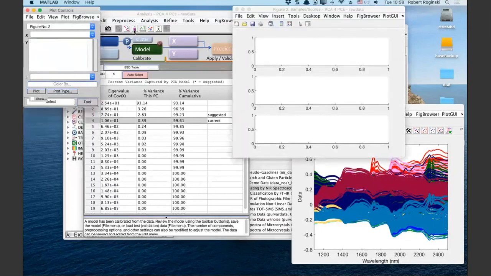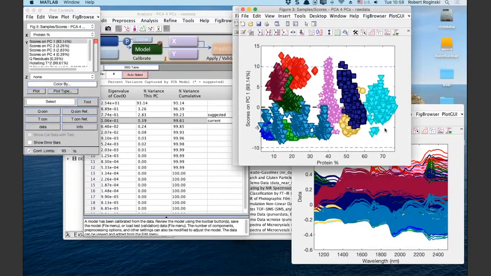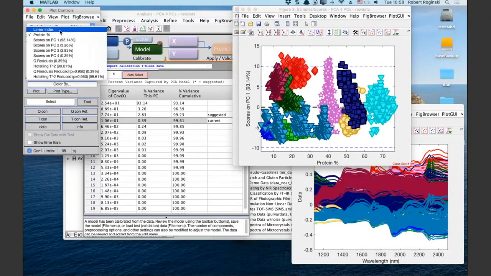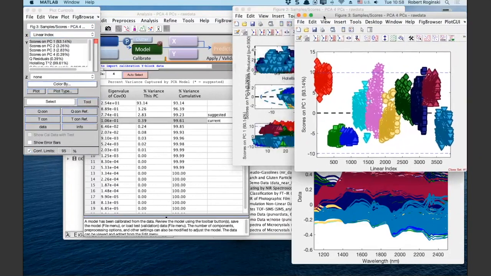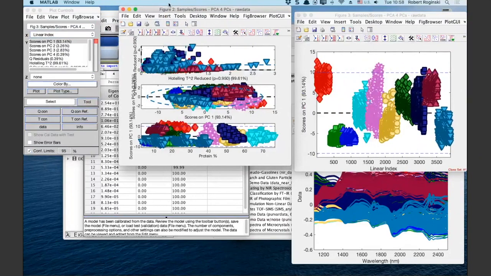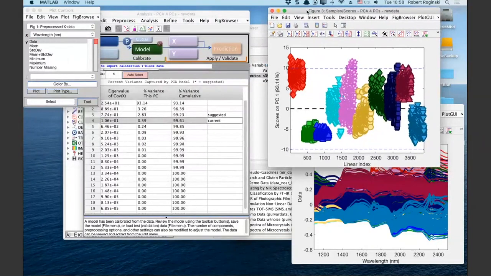Now, if I bring up a scores plot, and I'm going to focus on this bottom one, which shows my scores versus sample index. Close that plot. And you could see that scores on PC1 are showing some separation.